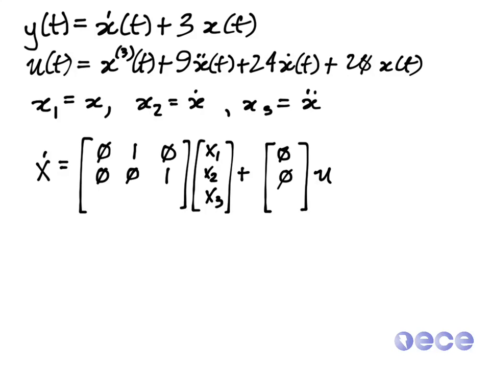But if we look at x₃ dot, this is actually equal to minus 9x₂, because we're going to take this x₃ and put it on this side. We're going to take the u and put it over here. So x₃ dot is equal to 1u minus 20x₁, minus 24x₂, minus 9x₃.